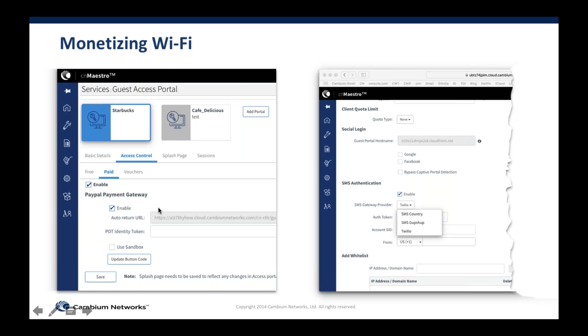We're also supporting a PayPal gateway, allowing you to accept credit cards and support paid access. You'll also notice we have an option for free and paid vouchers: with CN Pilot you can select the free option and enable free service — for example for 30 minutes — and then prompt the user to switch to a paid option to collect payments directly from the screen. For either of these features, Cambium charges no special license fees, though service providers like Twilio may charge for providing SMS access.